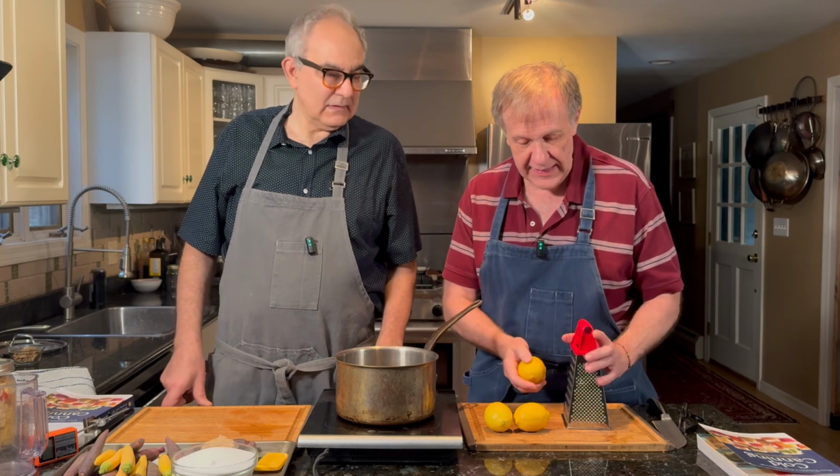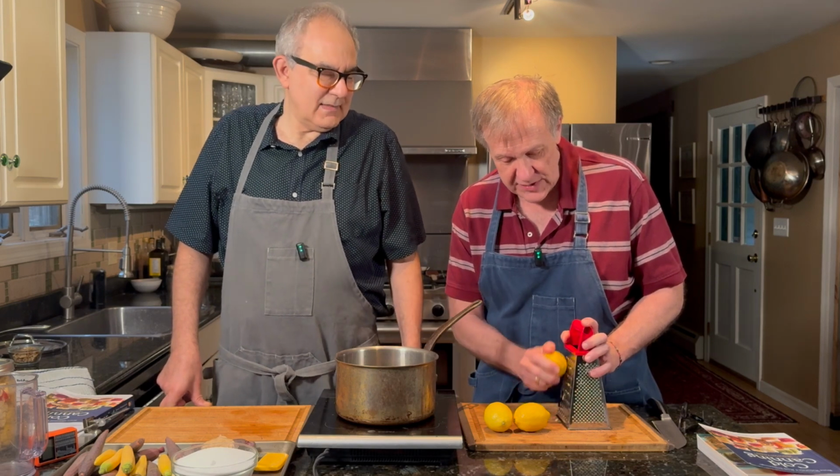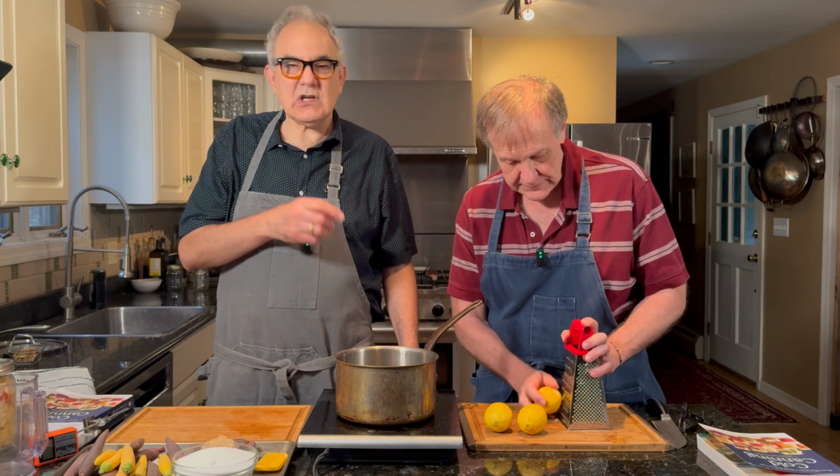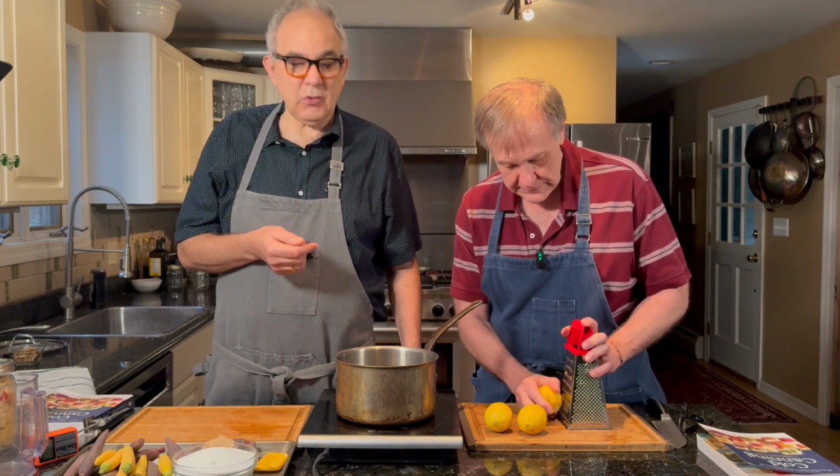So I'm going to take these lemons, these beautiful ripe lemons, and I'm going to grate them on the large Hulda box grater, just trying to get the zest off. And once I do this, I'm going to hand the lemon to Bruce and let him handle it. And he's barely putting any pressure on it because he's just trying to get the zest off of it and not get any of the white pith.